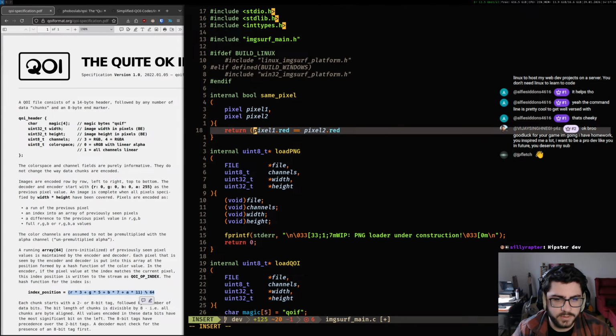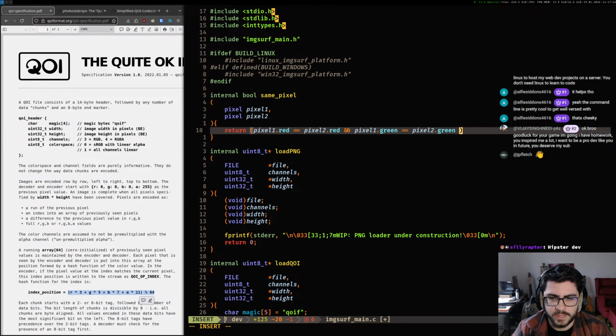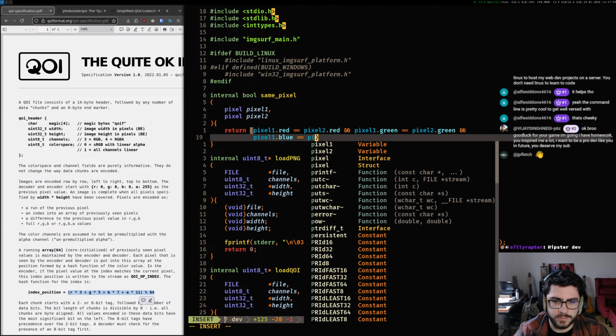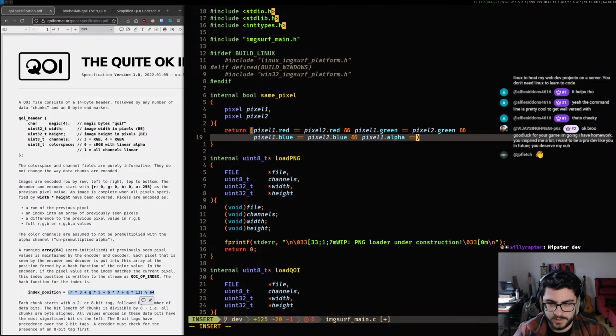And I'm gonna return this in a giant thing here. Pixel 1 dot green equals pixel 2 dot green. Ooh. I did not know this font had a specific triple equal sign. And pixel 1 dot blue equals pixel 2 dot blue. And pixel 1 dot alpha equals pixel 2 dot alpha.